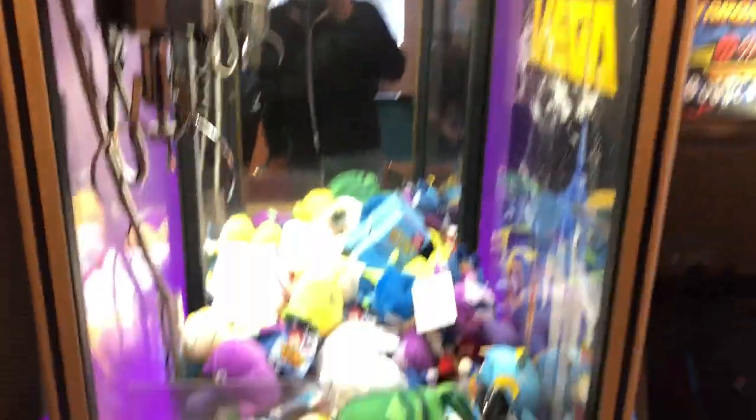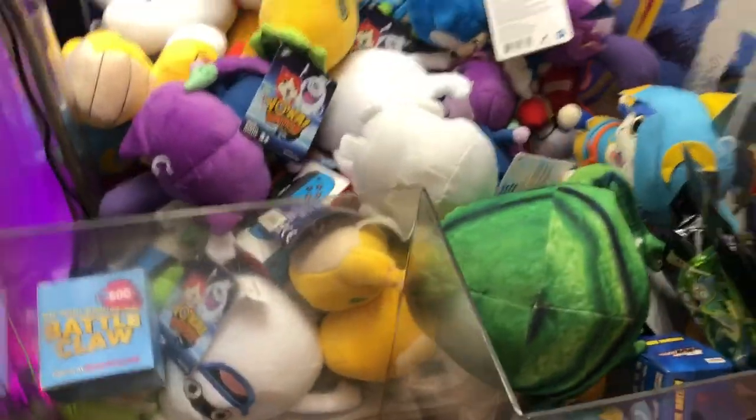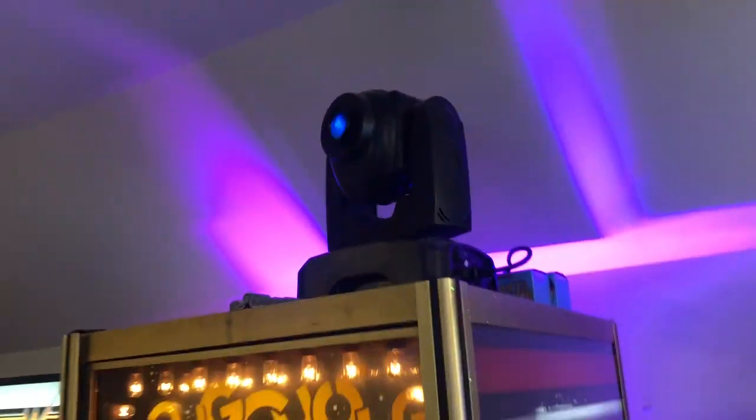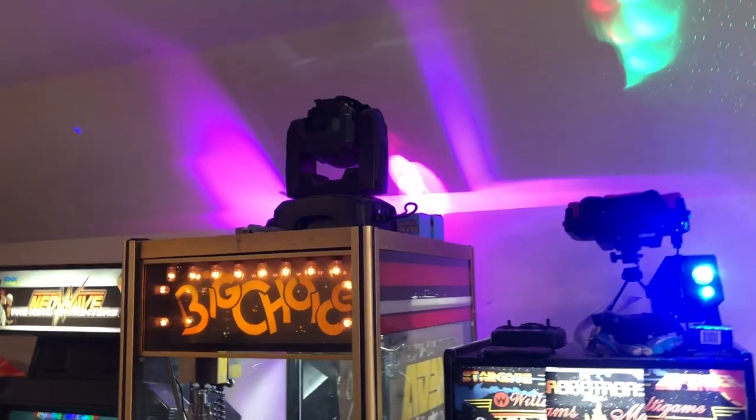Anyway, here's the Big Choice. This is my first arcade machine pickup. I got this from a laundromat. I think I paid like $150 or $50 or something. Here now, the light's spinning, going crazy. It's a moving head DJ light.